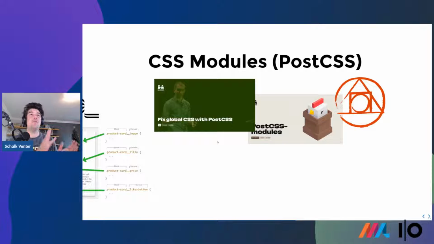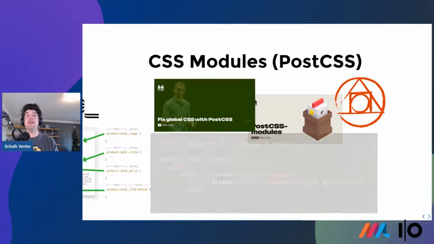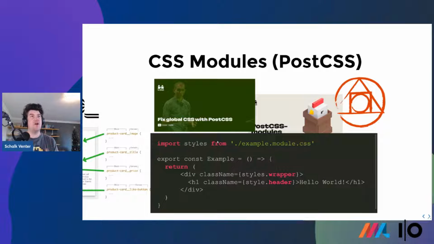There are some specific libraries that help you do CSS modules by means of PostCSS. So effectively, the first one was created by this organization called Evil Martians, which is like the best name ever for an organization. But they created this PostCSS plugin that effectively, you might have seen this type of thing. Here's an example using React. But you can use this with basically anything, backend languages, PHP, whatever, anything where there's some type of processing of the HTML before it gets spit out.